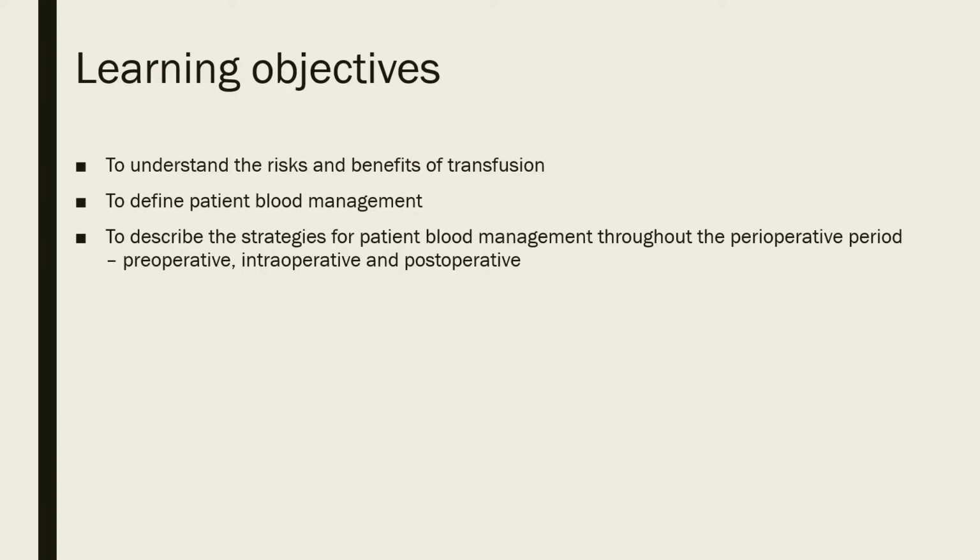These are the learning objectives for this topic. Before we discuss further the topic of patient blood management, I would like you to understand that every transfusion has its risks and benefits. Once you understand this, then you will understand why the patient blood management idea was triggered. Then I want you to be able to define what is patient blood management. And then finally, I want you to describe the strategies for patient blood management throughout the peri-operative period, which consists of pre-operative, intraoperative, and post-operative.